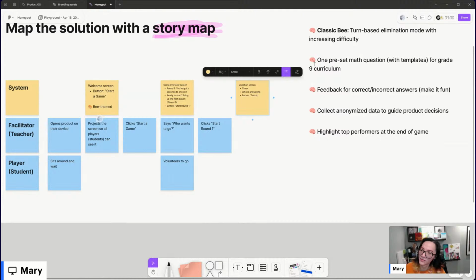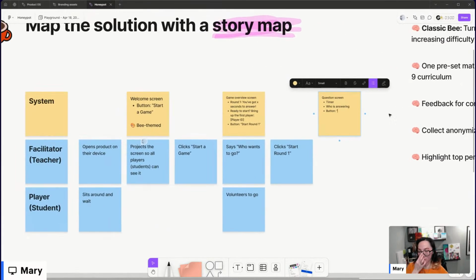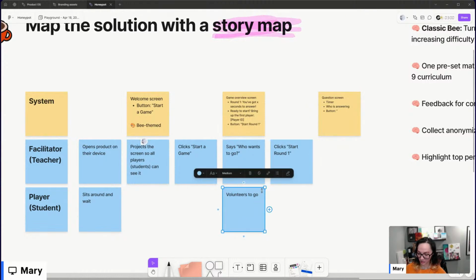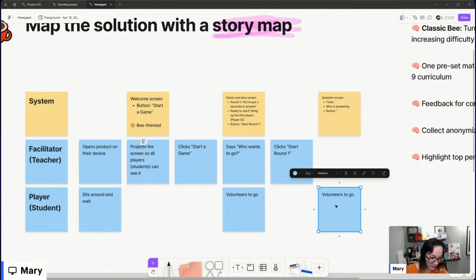It's not really submit answer because the teacher is going to be the one using the platform and the students are just seeing it. So let's take it slowly.